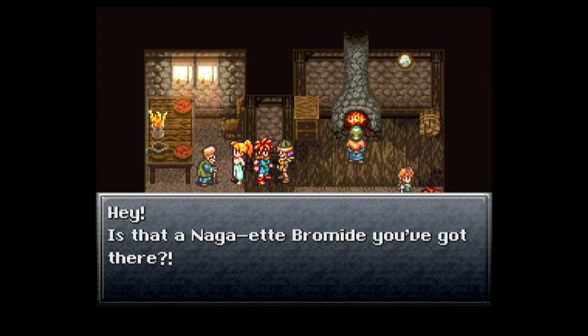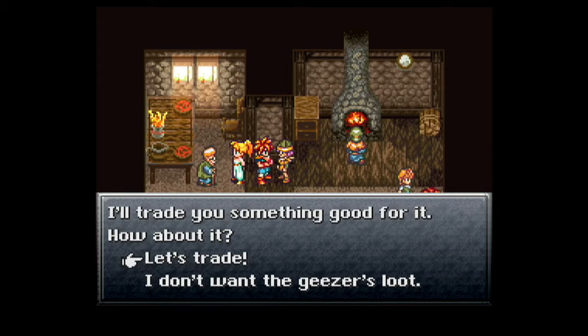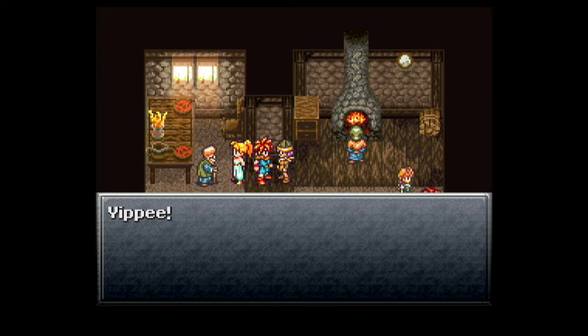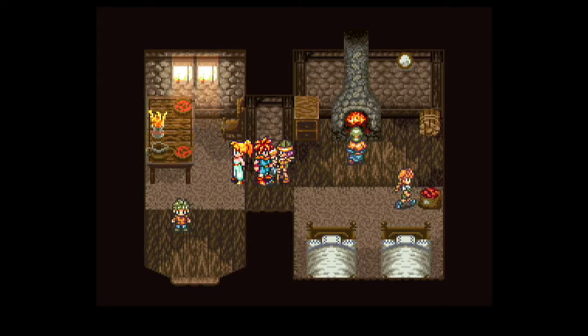Hey, is that a Naga Etta bromide you've got there? I'll trade you something good for it. How about it? So let's go ahead and trade. Really? You mean it? Yippee! Now hold your horses and I'll be back in a jiffy.